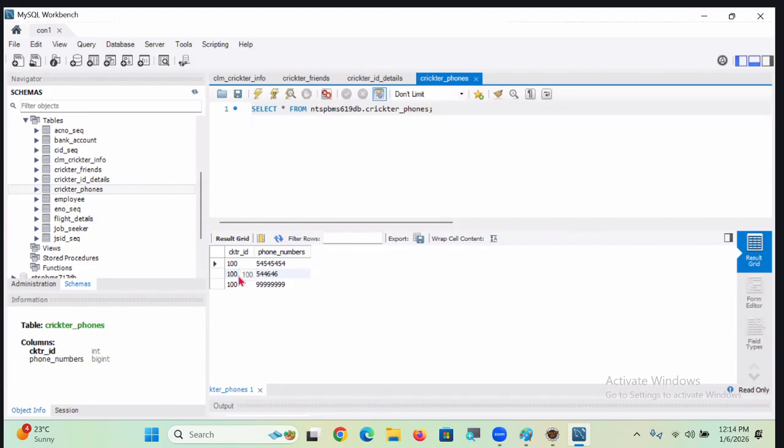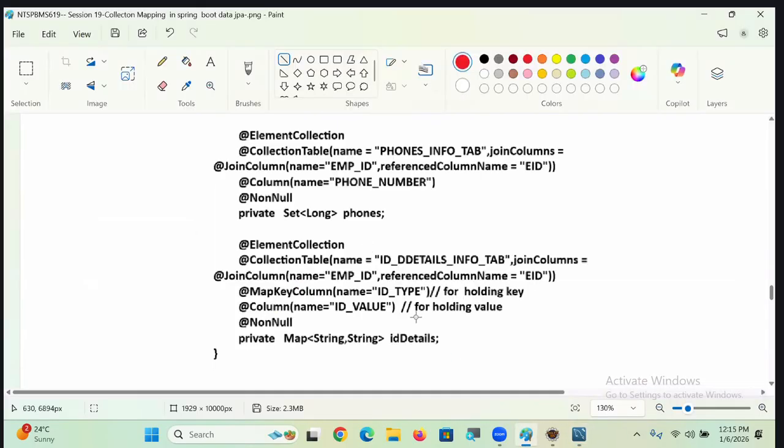But my entity class object has a collection property. Collection type columns are not there, but still I want to save and retrieve the record. So what we are doing? Collection element values we are storing in a child table, linking with the parent table through foreign key column. So it definitely needs special configuration, and for that we go for collection mapping. Okay, that's good.